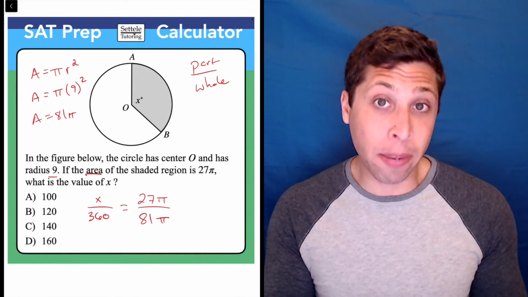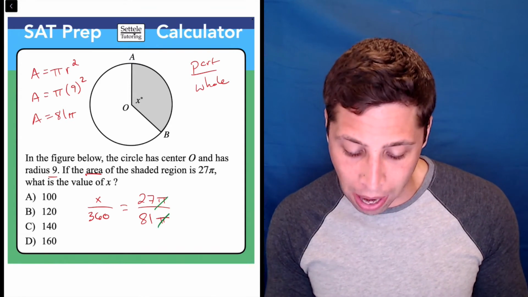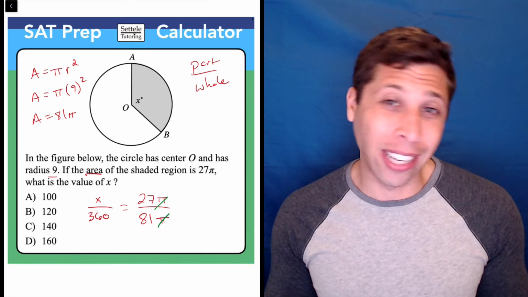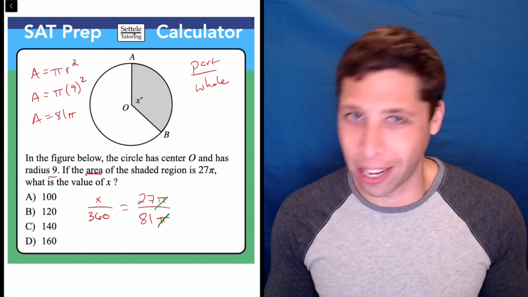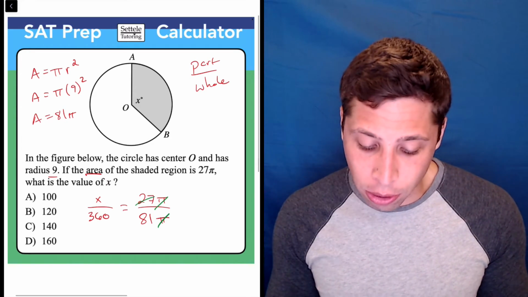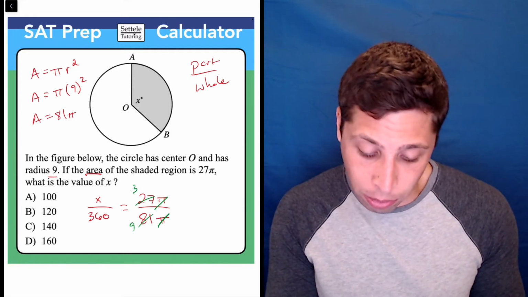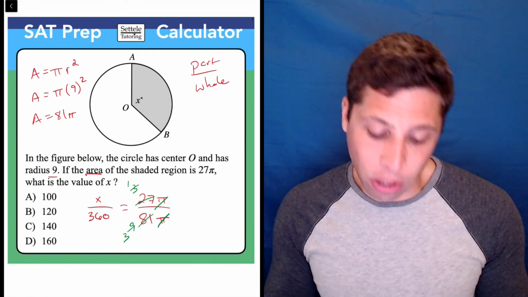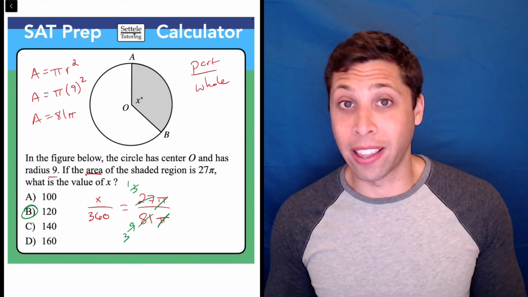So I do have the ability to use a calculator, but there are things I would avoid with this calculator. First and foremost, don't use pi. We can cross those out. They're going to go away. And even if we didn't have one to cross out, usually pi is going to stay as a symbol in our answer choices. Then 27 and 81, I could reduce that. 9 goes into 27 3 times. 9 goes into 81 9 times, and so I can even reduce that further. Basically, we're dealing with 1/3 of the circle. 1/3 of 360 is 120, and that is the answer.